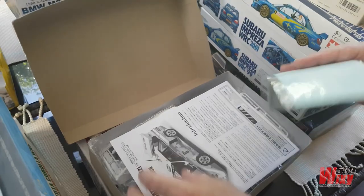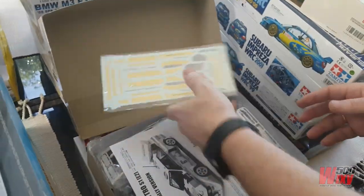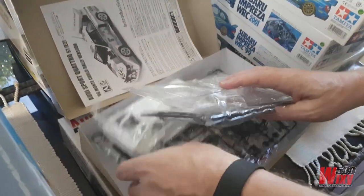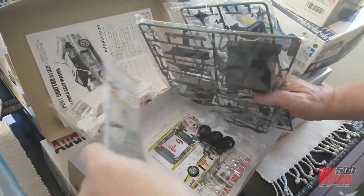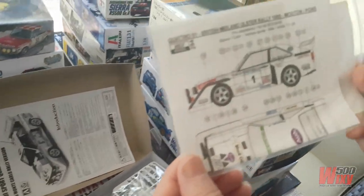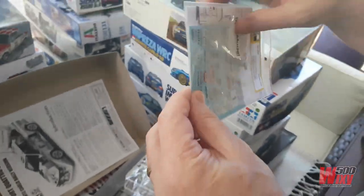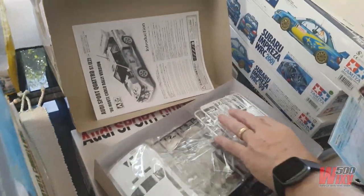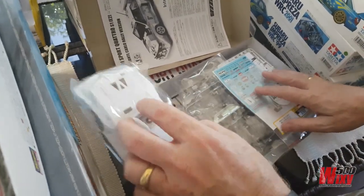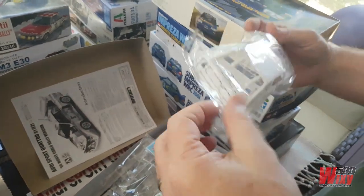This one, which comes in the yellow and white markings, will not be in the yellow and white markings. It will be in the markings of the car which Michelle drove at the Ulster Rally, which will be in a white one. So quite attractive, that. So yeah, this will just be a straight out of the box build, plus seat belts.